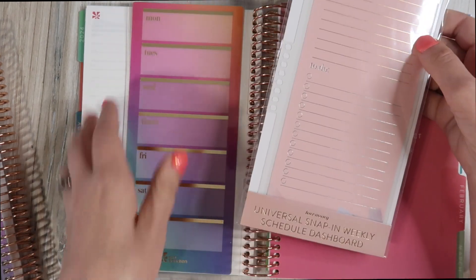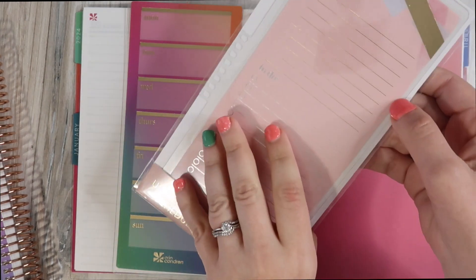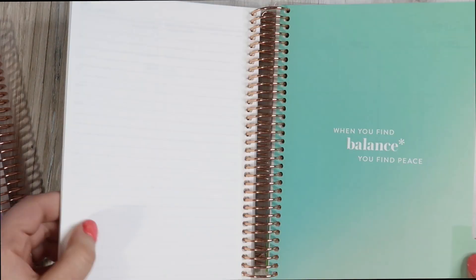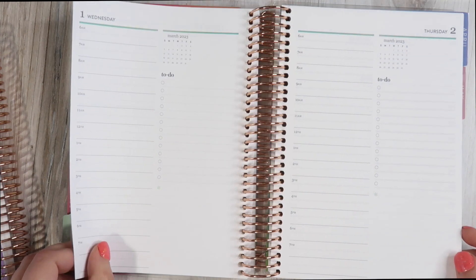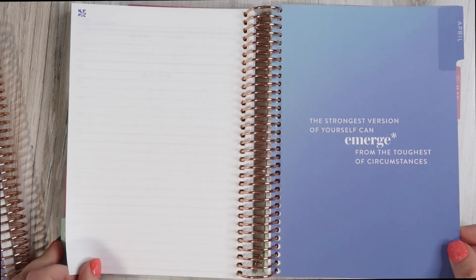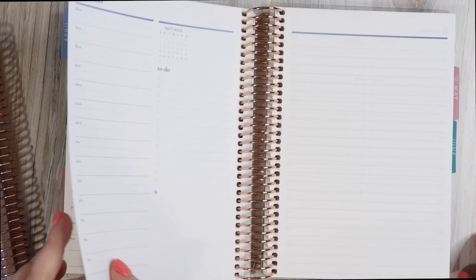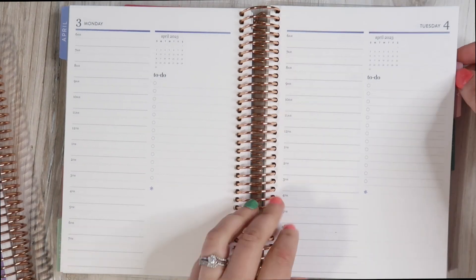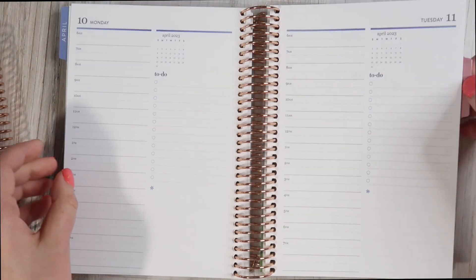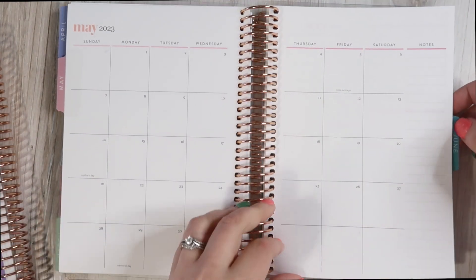Here is the Harmony Neutral version of that dashboard — this one actually does have check marks, something I didn't notice in my unboxing video. I prefer things to have check boxes. On the back it also has the days of the week. Here's February, here's March in a beautiful mint green gradient, then April. The more I'm flipping through, the more I'm really digging this compact size. I like the idea of throwing my planner in my bag without it feeling too intrusive.